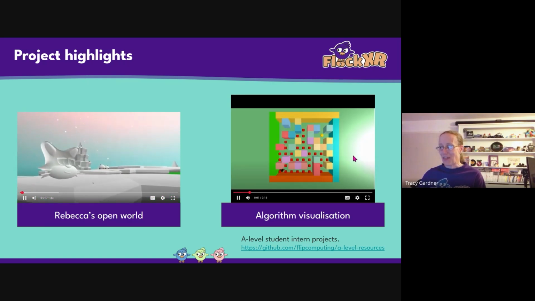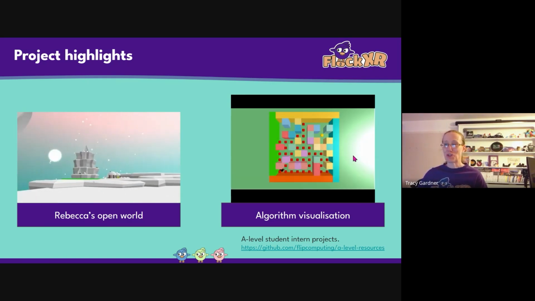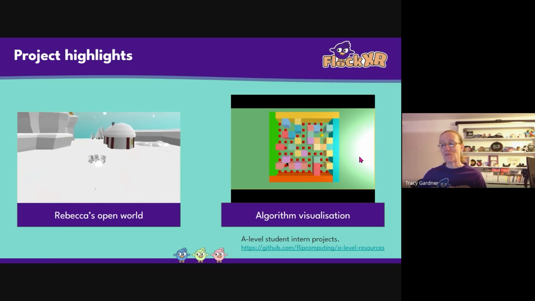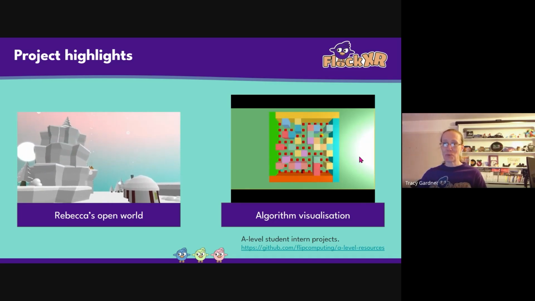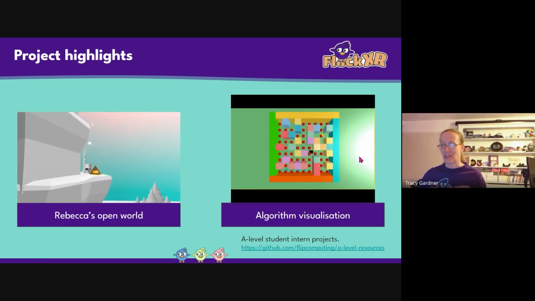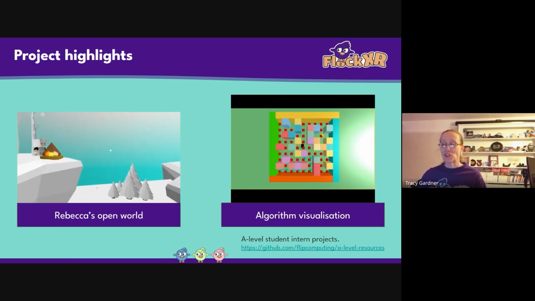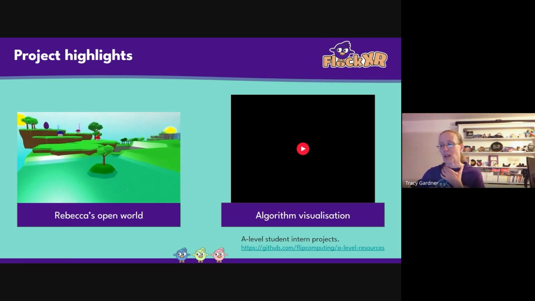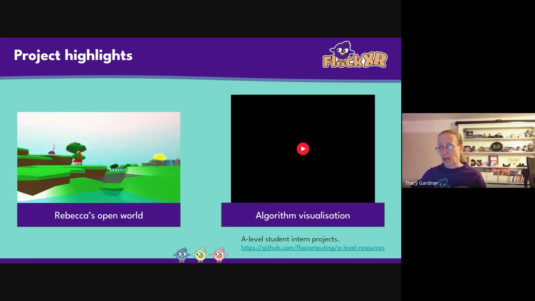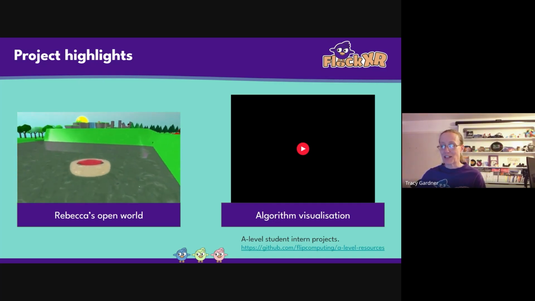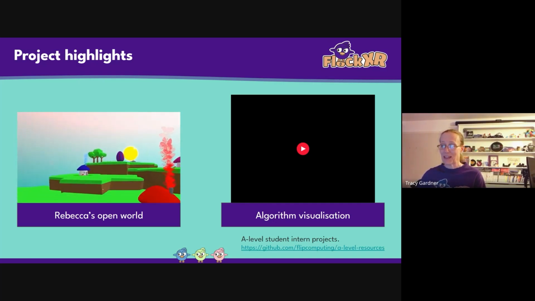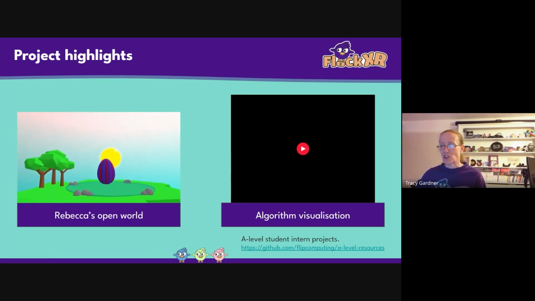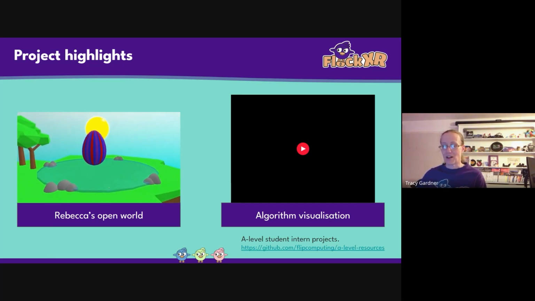So each month, something I like to do is choose two of my favourite projects. So this month, I've chosen two very different projects that both push Flock XR a little bit further. This month, we had two A-level student interns working on Flock XR. They were looking at more advanced uses of Flock XR. They created a project that generates a maze using Prim's algorithm. Then it spawns a target at a random location and uses search algorithms to find a path to the target.